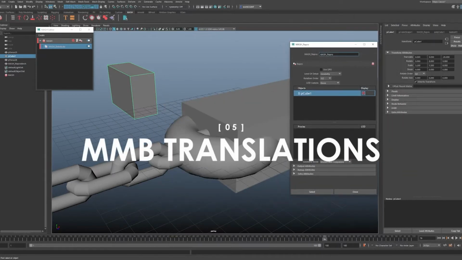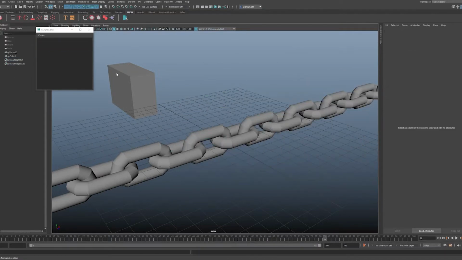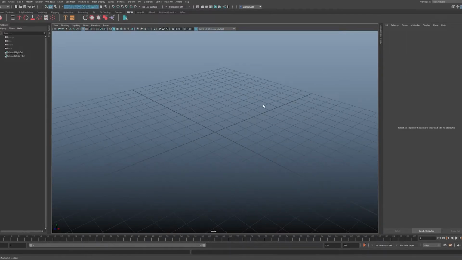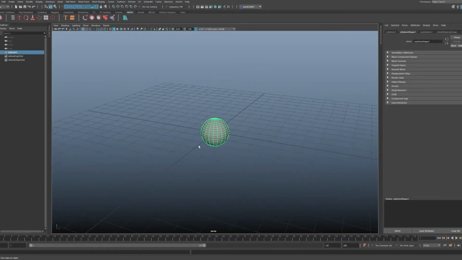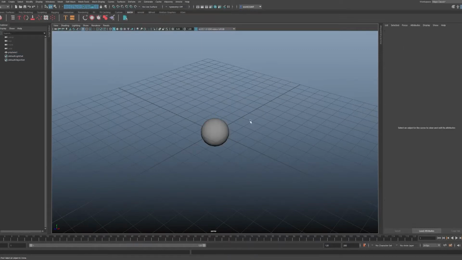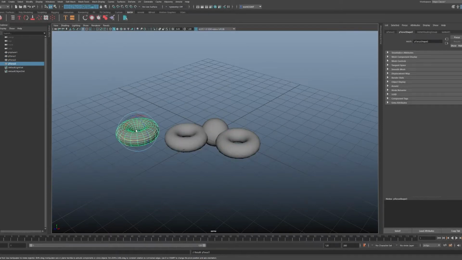So next, let me just clear up my scene a little bit. New file. How about that? So there's this thing in Maya that is quite kung fu-ish, if I would say. If you use the move tool, it can be quite difficult to select the gizmo sometimes if the gizmo is small or if you have a bunch of other objects in your scene, right? So let me just make some objects to occlude and disrupt my ability to select stuff.